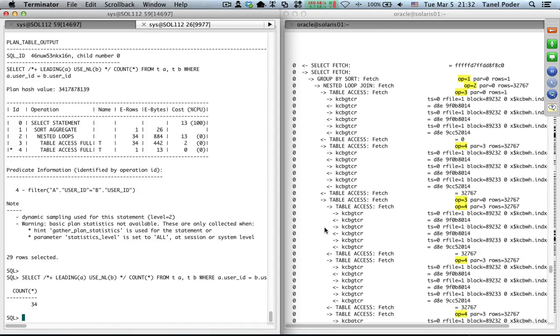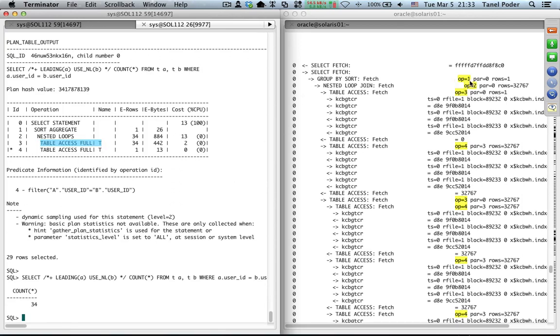Not sure whether you saw how much I scrolled, but there is much more output now, because I have forced a nested loop. Nested loop operations don't work in a buffered way like a hash join. When they take a row from the first table, well, we can actually follow this.